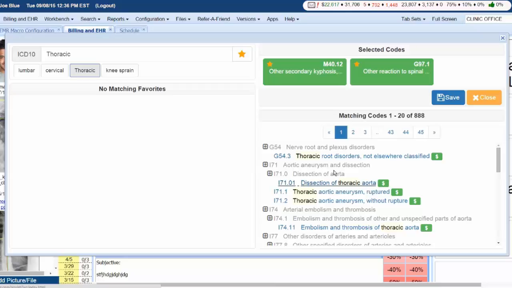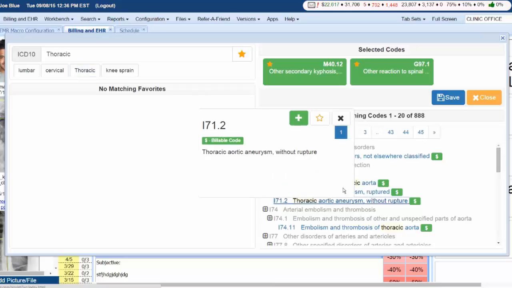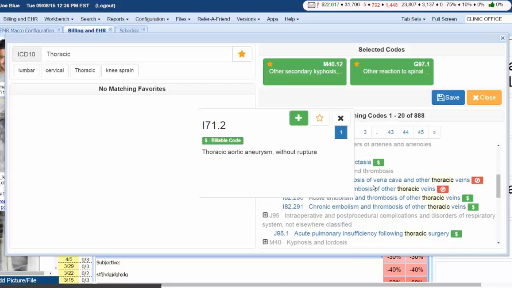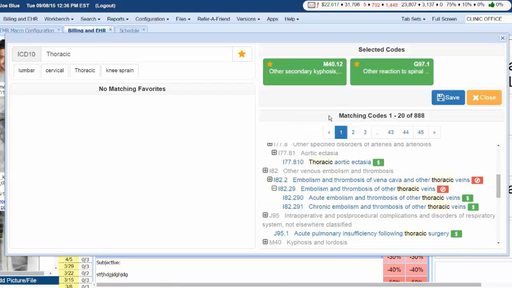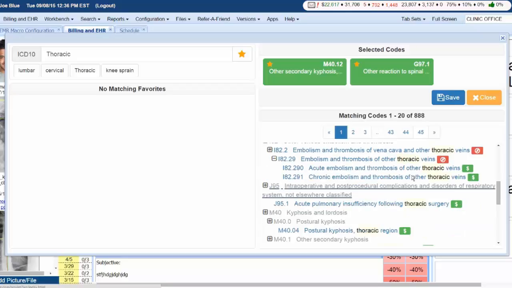Well, we haven't really seen any red codes yet, errors, pop up in any of the searches, and there we go. I just didn't see any in our previous searches, but now we've got red codes that are not payable. There are tons of codes that are not payable. And these might be payable today, but as you're going through this process, you want to try to hit the most specific codes possible, because eventually those are going to be the only ones payable, and the ones with the red X's are not going to be payable at some point in the future.